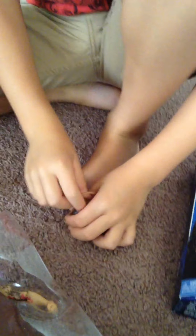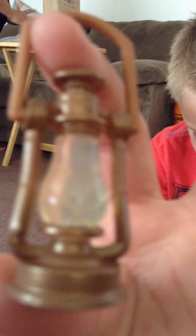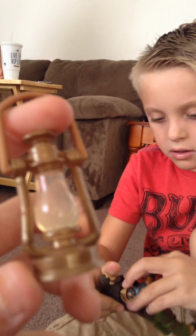Show it to us. Alright, so I'm gonna get out the lantern first. Here's a lantern. Get a close up to the lantern, Ariel? Yeah, I'll get it. Okay, unbox the other stuff. This also glows in the dark that we will try out in a sec. I didn't say on this one, but another one I found in a different store, and it said it glows in the dark. So let's see if that's true or not.